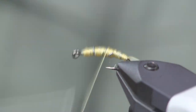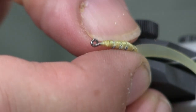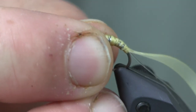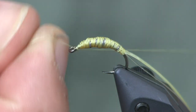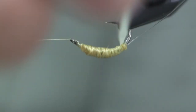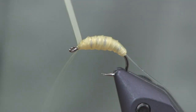Wrap it back to the bend where I stopped, making sure I get all that lead covered with nothing showing through. I'll clean that up with my finger. I'm going to reset the hook in the vise since I pushed it a little too hard. I'll put one quick half hitch right up here just to keep the thread from unwinding as I use the rotary tool. I'm going to pull this tight and slightly over-wrap each layer, which creates a little rib. Going looser in the middle and tighter on the ends gives that nice taper.